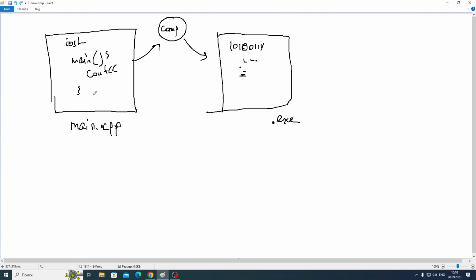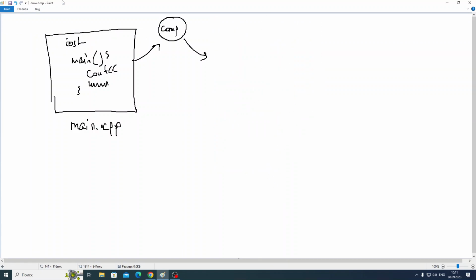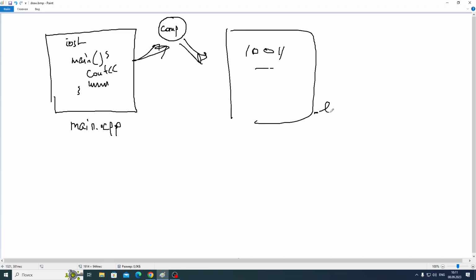Guys, are you listening? Then you notice that you have some mistake in the code. You corrected something here, but your exe file is not working correctly because it was compiled before you corrected your code. It was compiled with the wrong program. So what you have to do is remove everything here. You have to delete this file, and once more you have to compile it and get the new exe file with the binary code, yeah, guys?